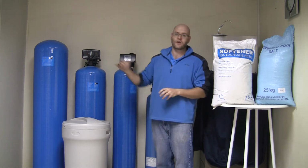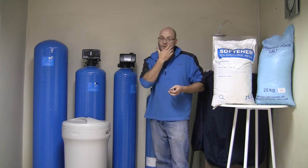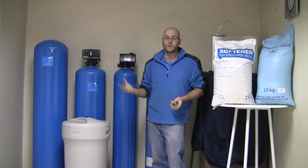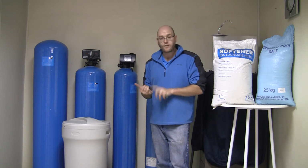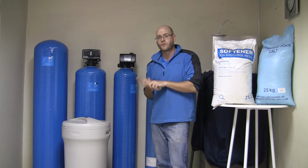Now, how to select the correct softener. As you can see, there are 4 different sizes for our particular domestic range, and there are even larger sizes depending if you've got an industrial application. There are 2 important things to determining what size softener you want. One is flow rate, and the other is parts per million of hardness in the water.